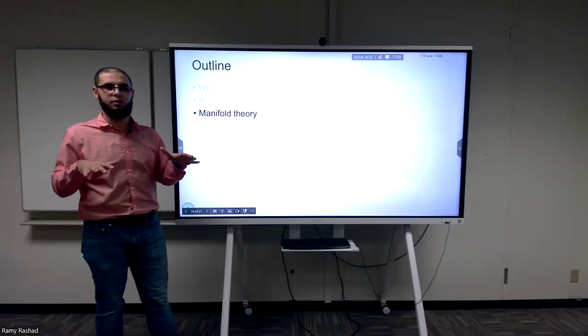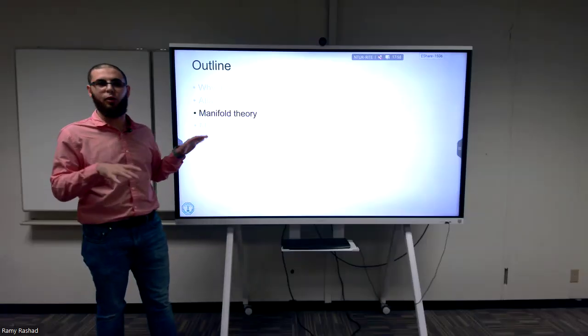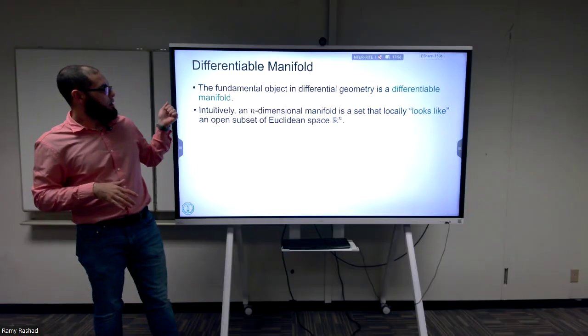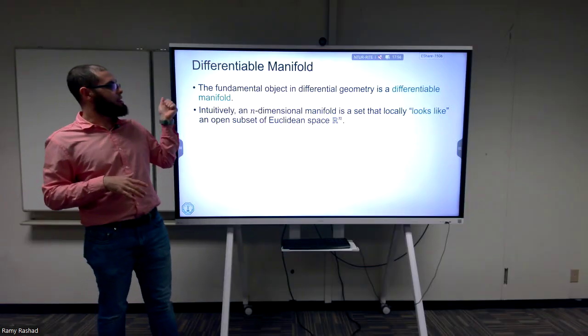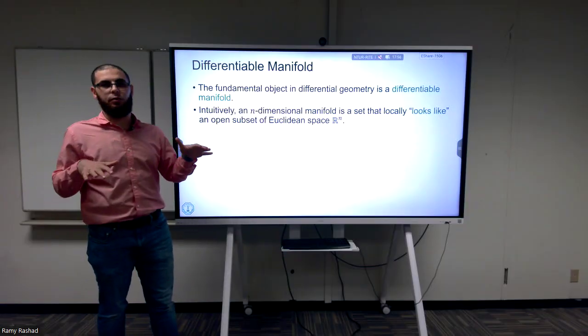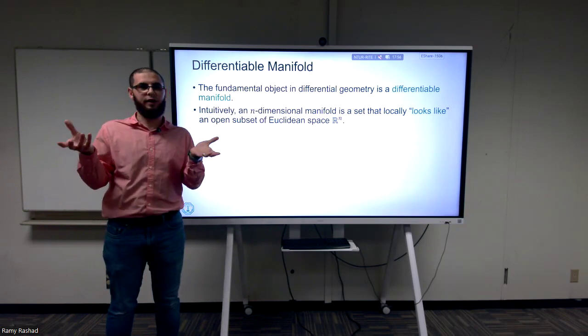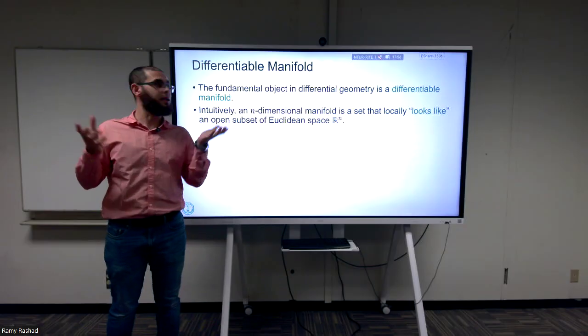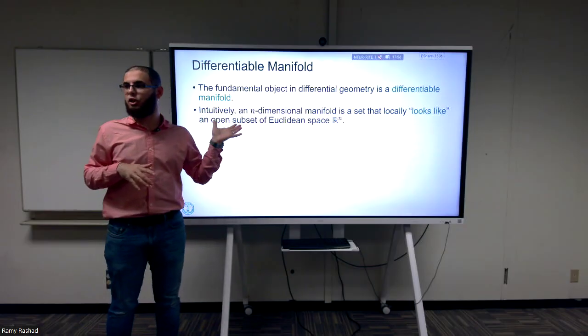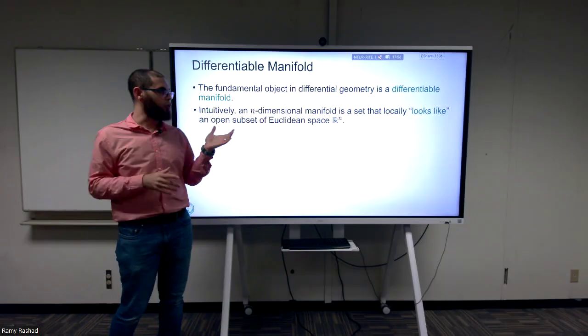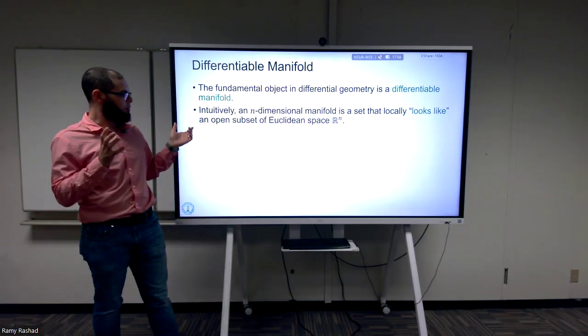Now let's take these basic notions, which are familiar and intuitive from what you know, and put them in some mathematical theory to talk about manifolds. The manifold, or a differentiable manifold, is the fundamental object in differential geometry, just like Rn is the fundamental object in vector spaces. When we talk about vector space theory, Rn is fundamental. When we talk about differential geometry, a manifold is the most fundamental object.